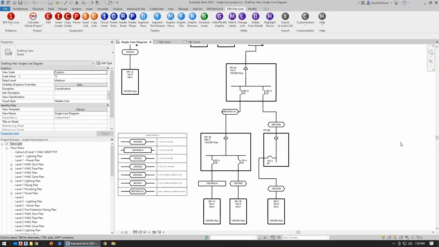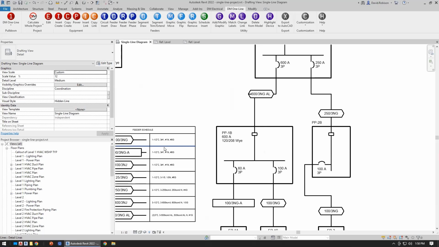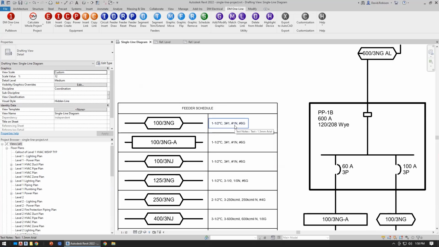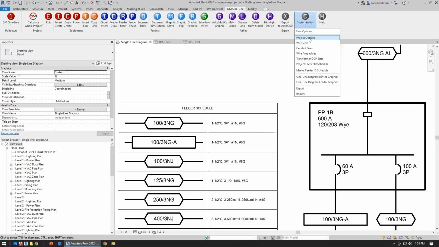We then had a couple questions on the actual formatting of these wire callouts. The feeder IDs are working on your wire callouts, and the wire callouts are kind of a separate thing that you want to get right, and then the feeder IDs are generated based upon them. So the first question that we had was, can the order for this callout be adjusted? The answer to that is yes.